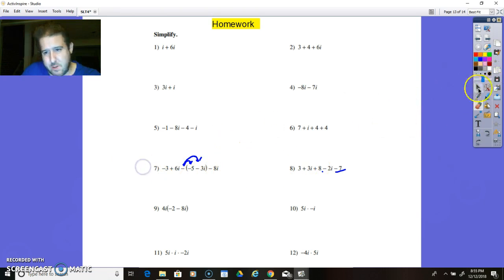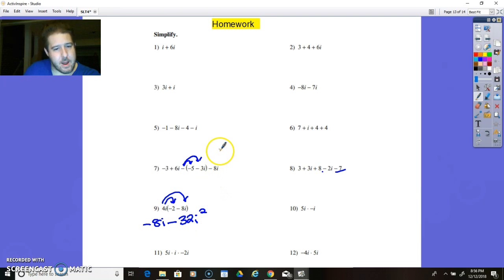Oh, there's a better strategy right there. Multiply 4i times negative 2. So we got distributive properties. So that's negative 8i. And 4i times negative 8i is negative 32i squared. Now, same thing we did on the last page. Remember, i squared is really negative 1. So that negative 1 multiplied by negative 32 makes it positive 32. Now, this is the right answer, but I would normally switch it around and make it standard form, so that would be 32 minus 8i.